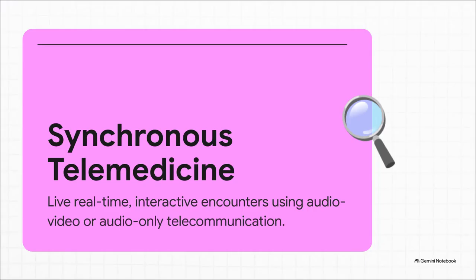First things first, what exactly is synchronous telemedicine? Basically, it means it's happening live, right in real time. It's a live, interactive encounter between you, the provider, and the patient. It essentially takes the place of an in-person visit when it's medically appropriate. Now, just calling a patient to say, hey, your lab results look great, that doesn't count. We're talking about true clinical evaluation and management here.